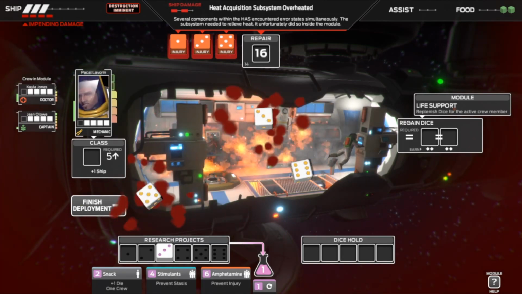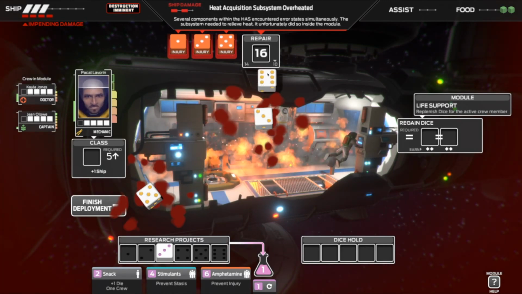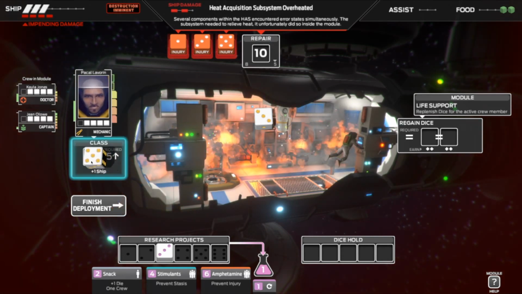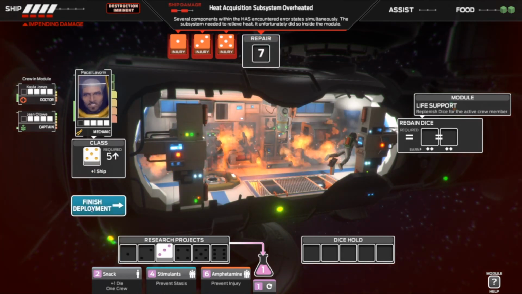11, 12, 13, 14. Okay, so you can drop it way down. I gotta bring another guy in here. You do. So I think so let's use that, yeah. And put it to 7. 7's easy to get. And we're done.